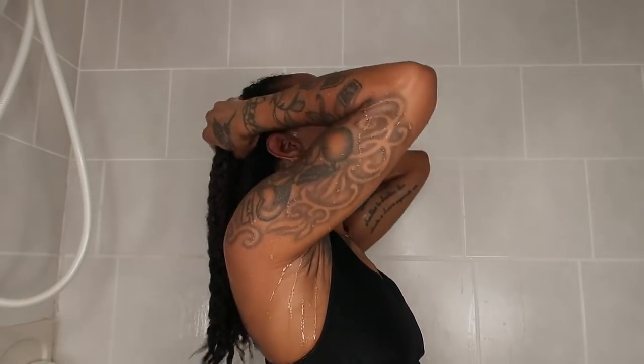But again, if you have low porosity hair and your hair does not take well to protein, then I suggest substituting it for something else. But listen, I'm here for all the other ingredients, and I had to try it because I love my girl Cardi B. So I wanted to give it a shot. I saw it on Instagram, and I'm sure I'm late to the party, but better late than never. And I will be trying this again, like I said.